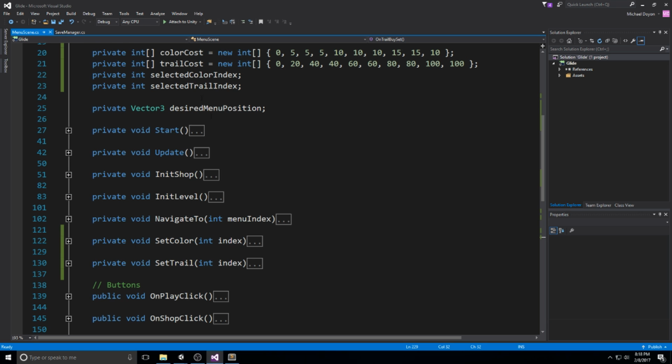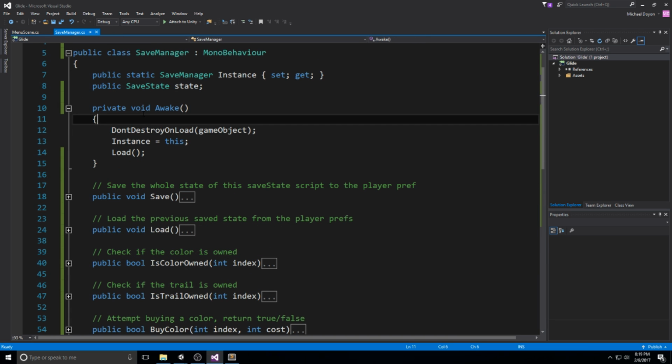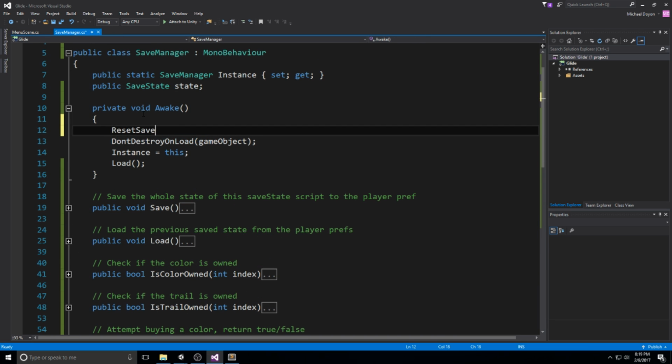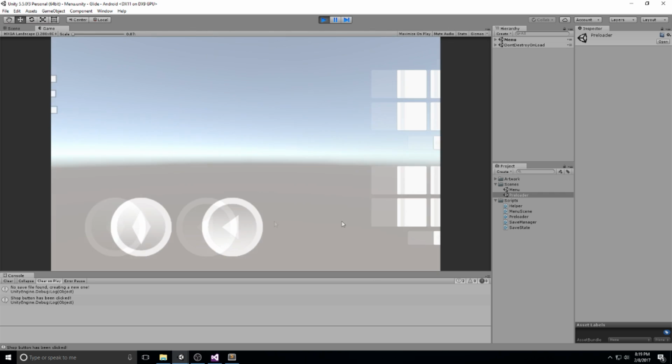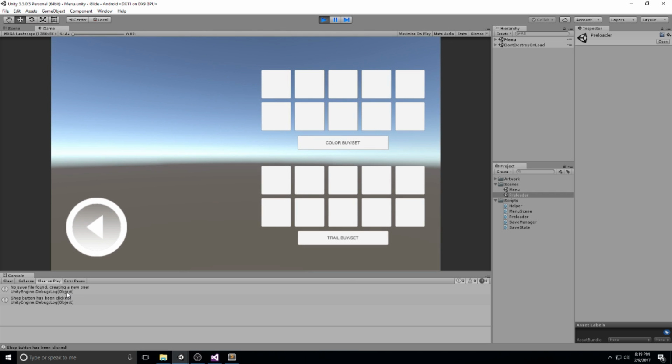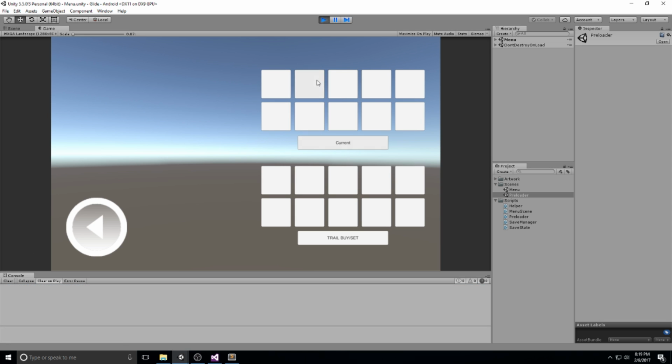Now what if we actually go back in the menu scene, actually in the save manager. At the very beginning, I'll do a reset save, so every time we have a new save game. Let's actually go back in the game and try buying stuff now. Technically we should have 0 gold. As you can tell, we had no save file found because we did the reset. So at this point we should only be able to buy this one. We were able to buy it. What about any other? It says we do not have enough gold.